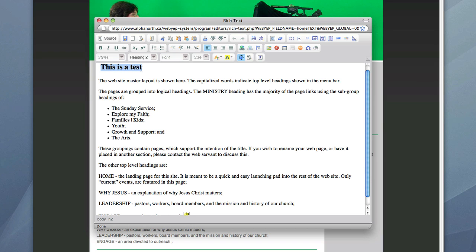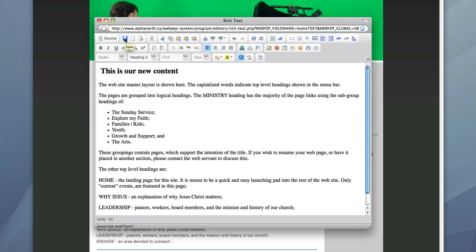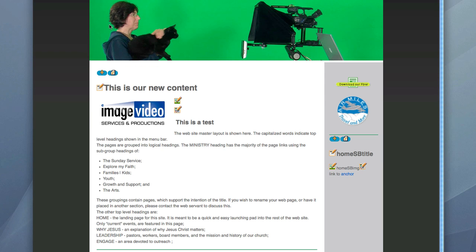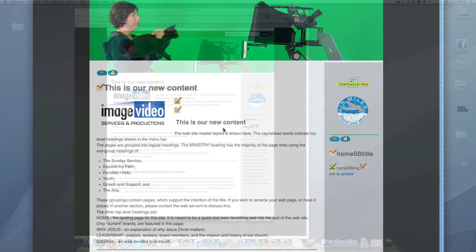This is a test. We'll now change to, this is our new content, and we will select the save icon. It then saves that, and you'll see it updates it on your website, and there it is. Okay, CK Editor, some of the important features of it, it allows us to put in bodies of text. It allows us to mix up different types of styles. So here we have a headline style. This is just a standard layout style. Here you see bullets and so forth. So this is where we do the styling of our text for large bodies of content.